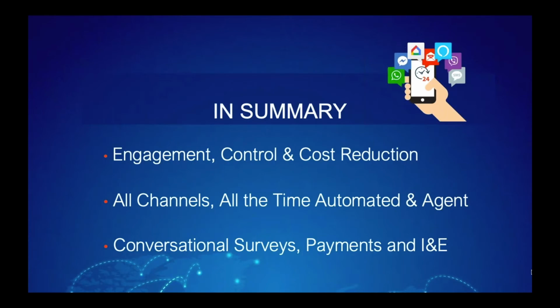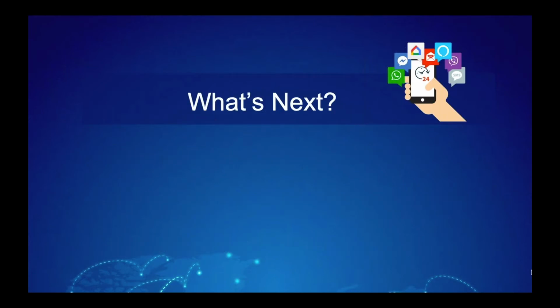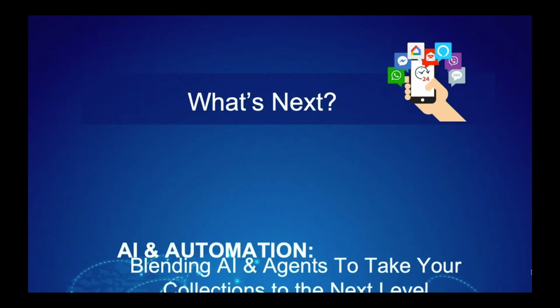Where you're going to automate, where you're going to bring the agent in, and then obviously I've touched on this already, those Typeform surveys, being able to reduce an I&E call from 20 minutes to 5 minutes. There's lots of things that we are going to talk about later in the series. But what I'm going to do is, Graham, the slide says what's next. What is next on the series of webinars?